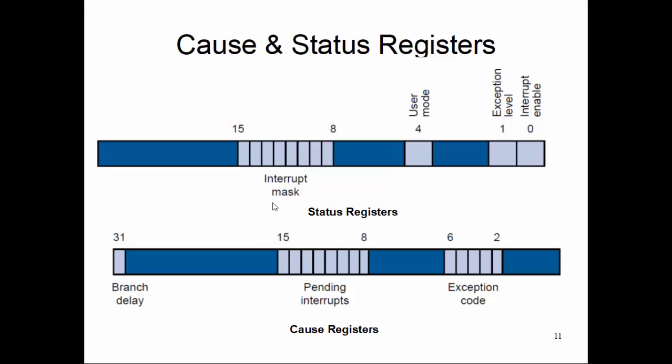This is what is done through the cause register, where we have the same number of bits, like 8 to 15, and it is 0 to start with. But if there is a pending interrupt, meaning it's in the queue, the corresponding bit will turn to 1. So let's say a lower priority device sends an interrupt while the higher priority interrupt service routine is going on. The corresponding bit in the cause register of that device will turn to 1, so that the operating system knows after coming back from the interrupt service routine that there are some more interrupts to be addressed.